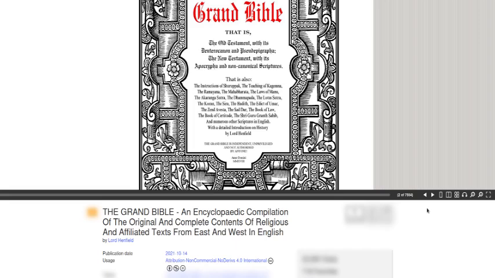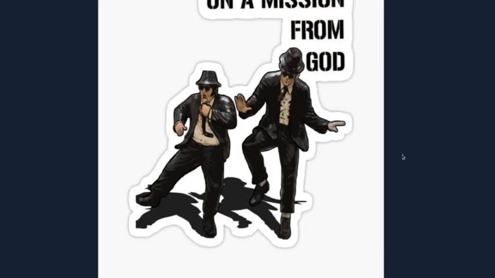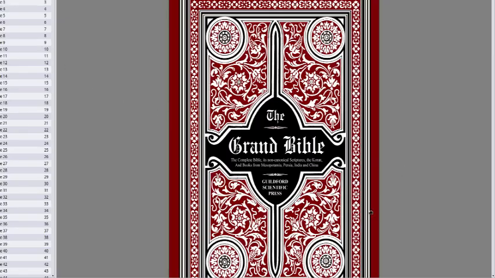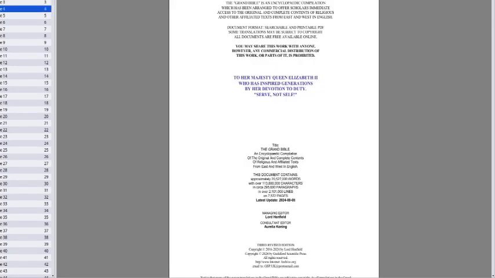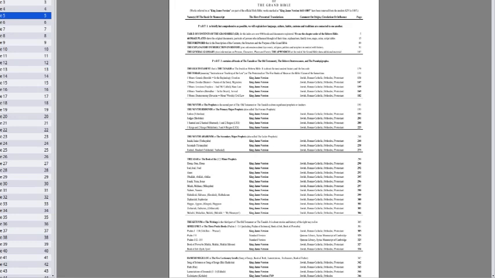Due to the internet being slow, well, particular internet being slow, we've decided not to go through this and waste a lot of time. We decided to have a look at it from our desktop. Here's the main page. Description, dedication to, and here is the contents page.